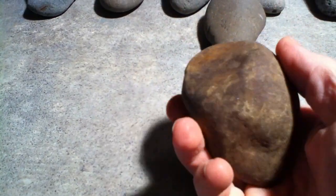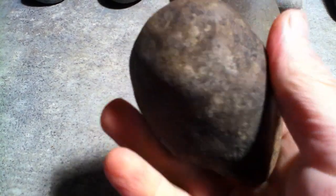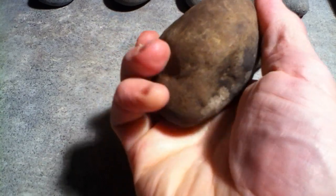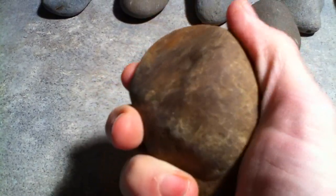You see the way that sets on there on a flat surface. You see that it's flat on the surface there, and then it's kind of an odd shaped one. You got these little indents in it and around, and you think that, well, that's just wear and tear on it, but in many cases it is not. Like in this case, your hand fits right around in those little notches and places.